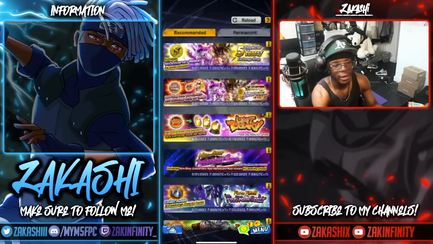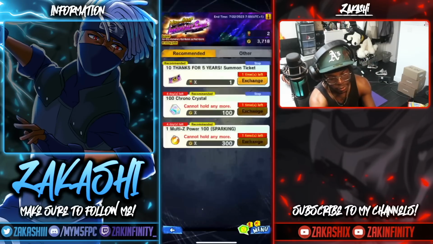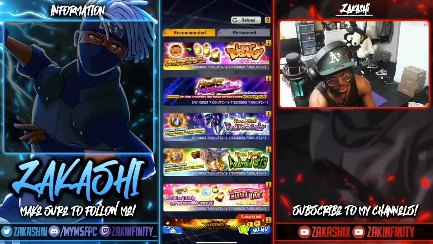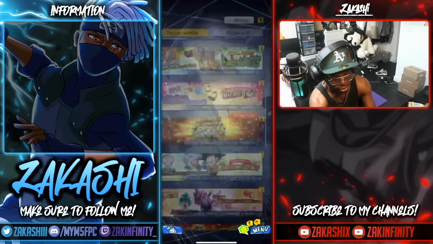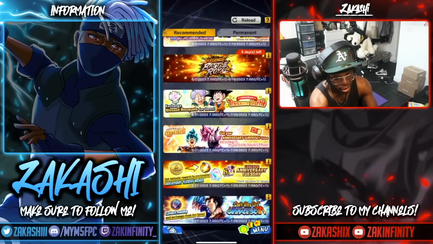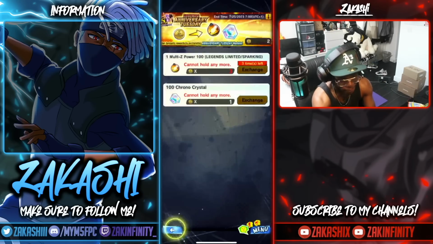Say if you went down 5k Chrono Crystals, you'd still be able to actually claim from some exchange shops. So I'd be able to get like 700 from here. That's cool. What other exchange shops are open? The Battle Royale gives you Chrono Crystals. That's about 300 there. I can get myself back up a little bit. Does the Treasure Battle have Chrono Crystals? There's some more. That's dope. Legends Tuesday, some more Chrono Crystals.